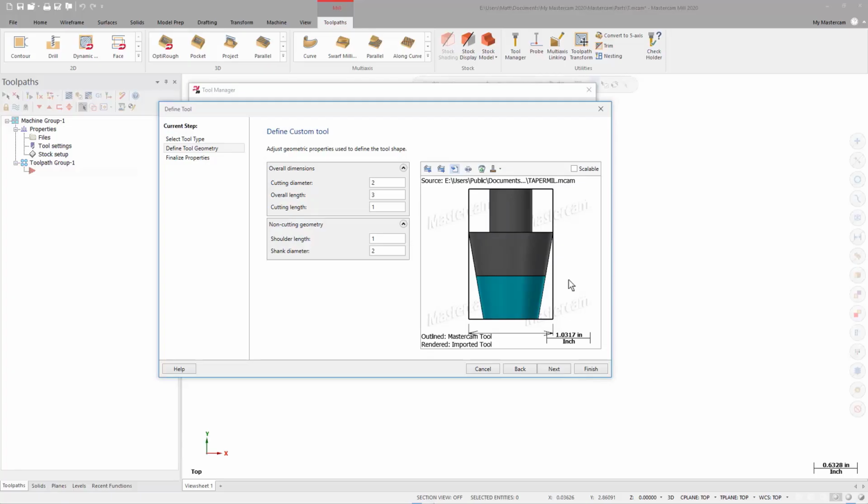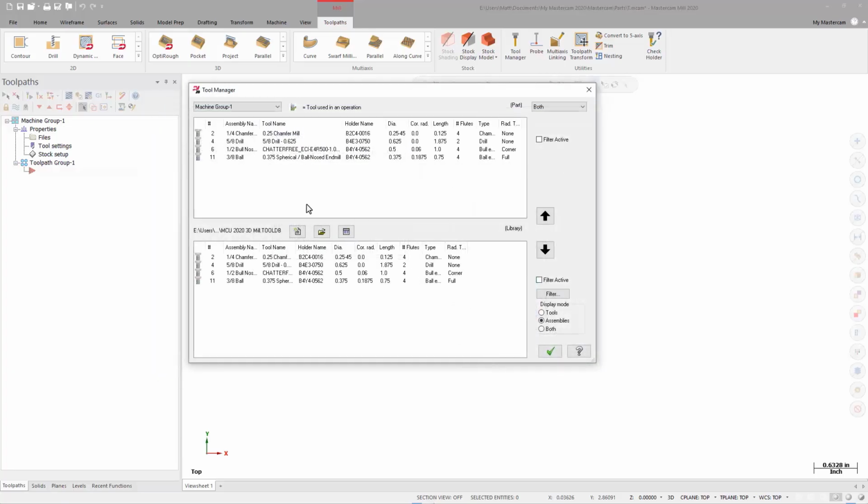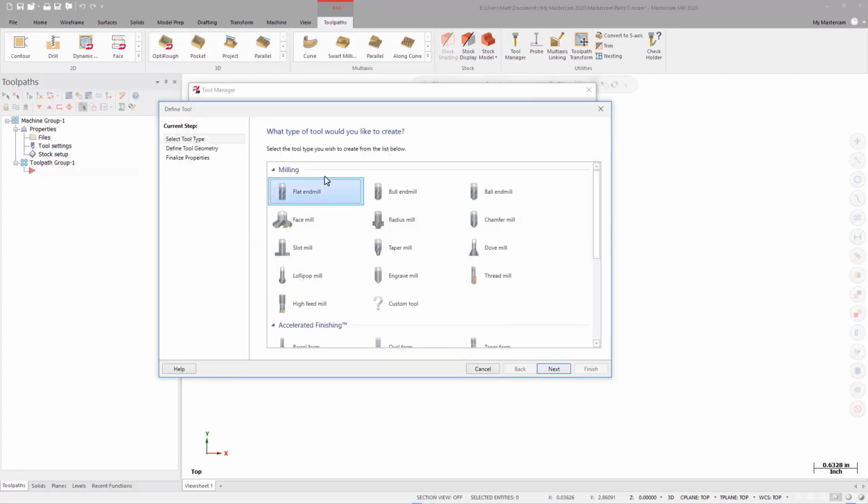It gives us all the information on the screen, and you'll notice that we get a few different options in here. This one allows us to break the link, we can reset the profile geometry, and we can also change what we're looking at. We can render the Mastercam tool, which is based on the parameters, or we can render the imported tool. So I'm going to cancel this because again, I'm just going to create a basic tool just to show the process, but just note that we do have some other custom options.